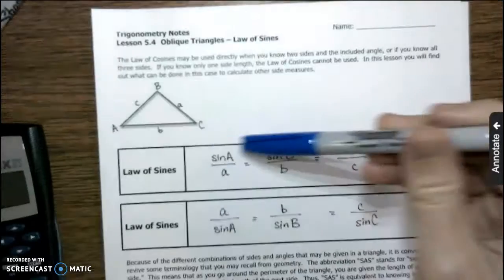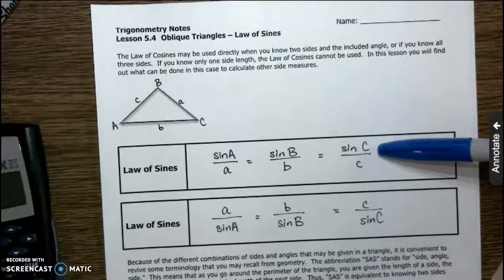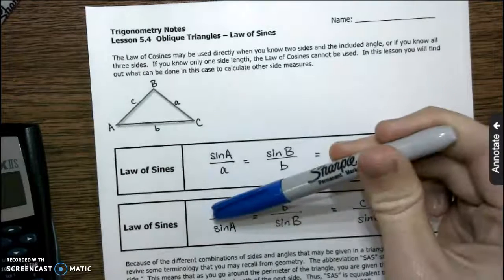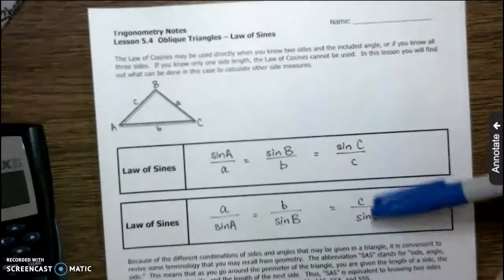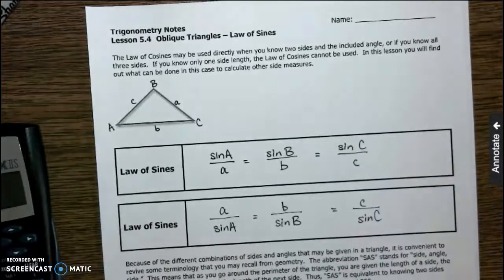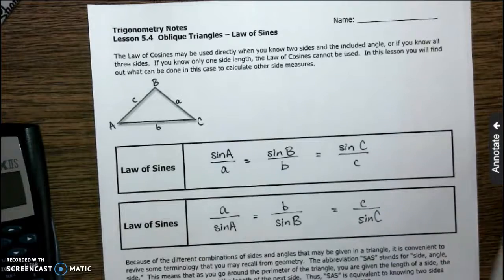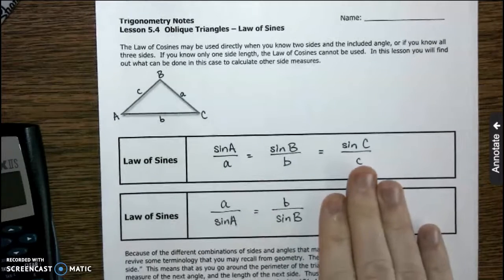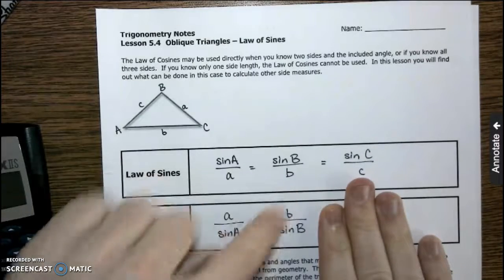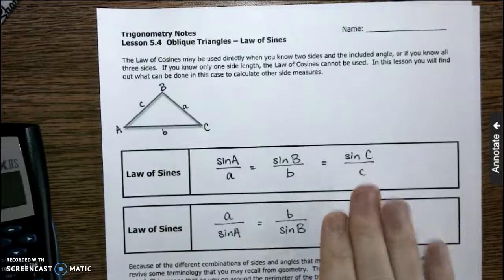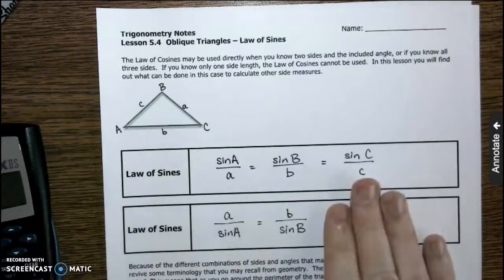Normally we put sine on top if we're looking for the angle, and we would put sine on the bottom when we're looking for the sides. But it doesn't really matter which version you're looking at. Whenever you do use these, you're only going to set up two at a time. So you're just going to set up one proportion, and then you'll cross multiply with them. So even though I wrote three, you only use two at a time.